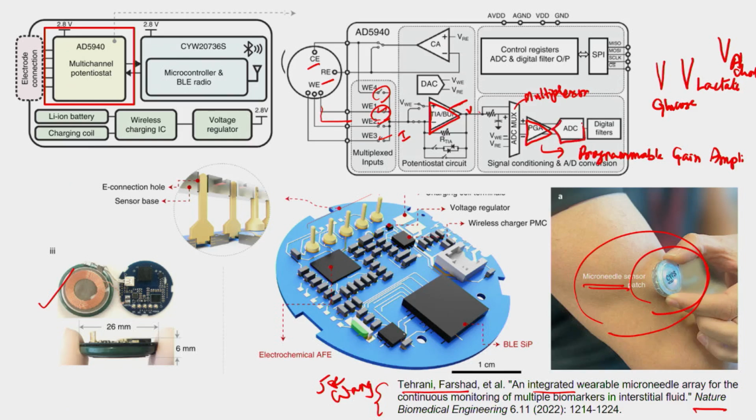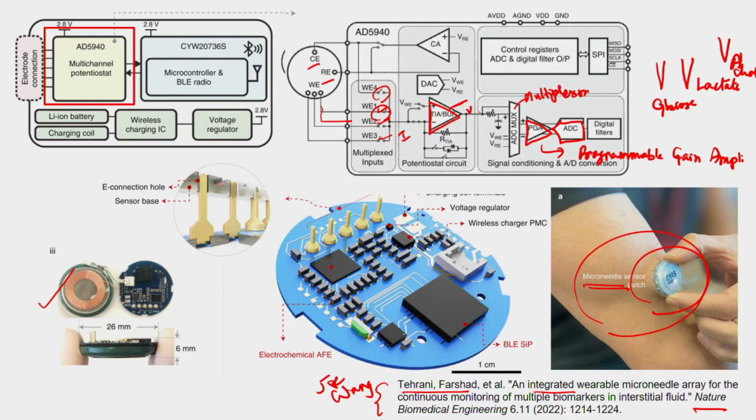This PGA, or programmable gain, is required to fit within the range of the ADC. The ADC has some limitations. It can only digitize signals between, let's say, X millivolt and Y millivolt. So in order to fit within this range, I have to amplify the signal, and once I fit it within the range of the ADC, I can have the analog signal converted into a digital signal, which can be understood and processed by computers.